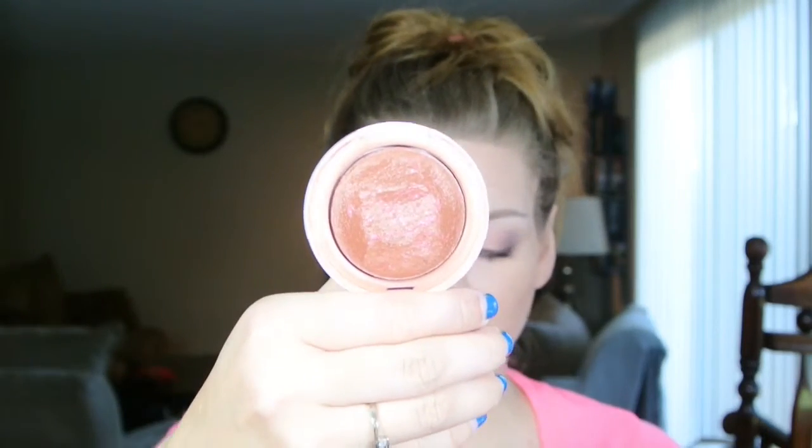And then for blush, I have this Hard Candy blush that I've had for years. And I like to wear it when I'm just sort of trying to look bronzy, because it's sort of like a brown and red mix. This is called Bombshell. And it just kind of looks like, you know, when you get a good tan and you're kind of red brown. So I'm just going to put a little bit of that on, not a ton. You can see it's just sort of blending into that bronzer, so.